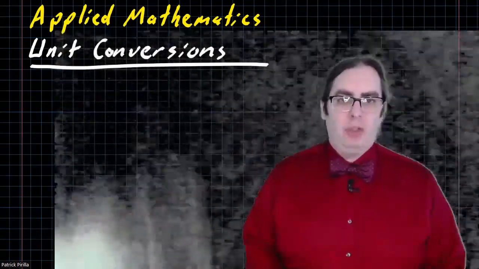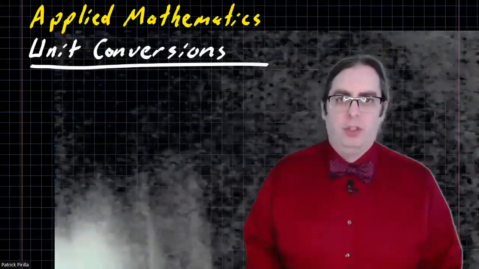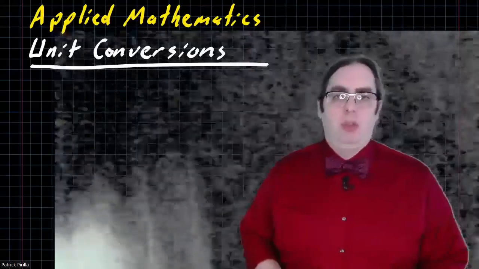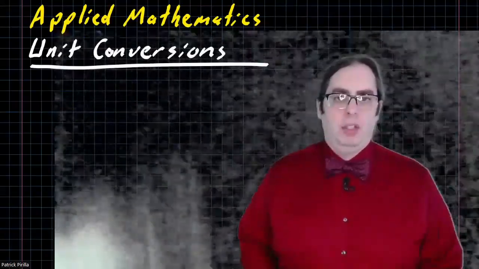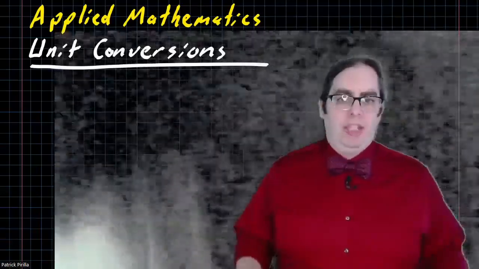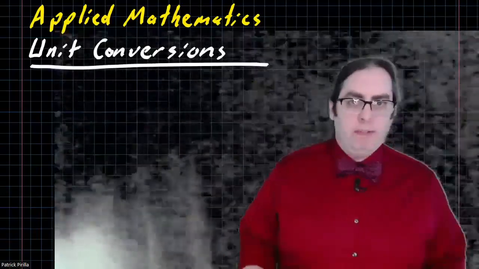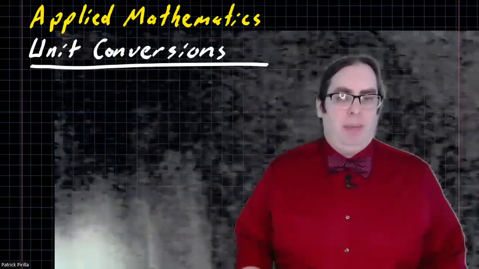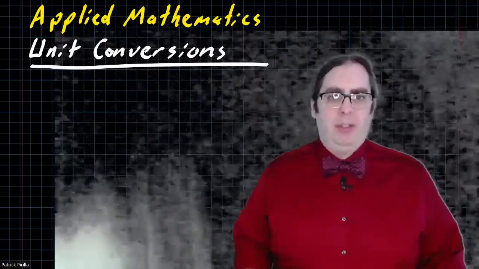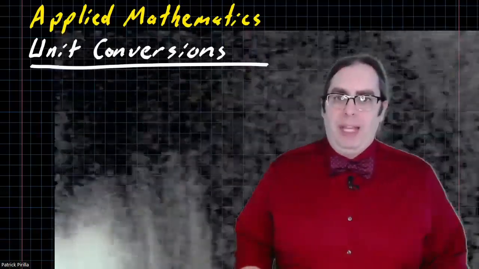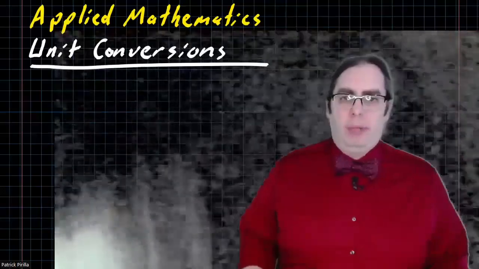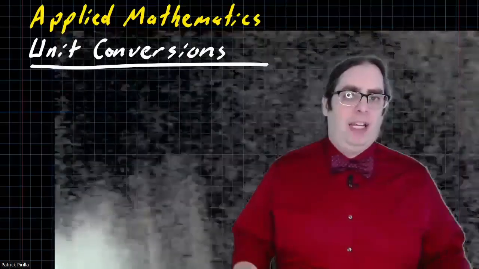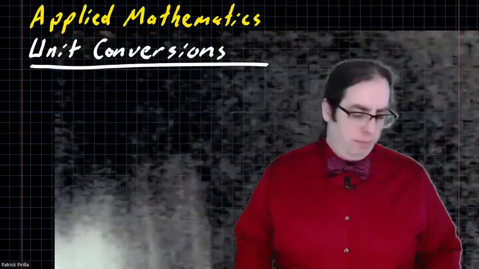In this video, I want to work through some unit conversions. As we've talked about previously, different units of measure can be used to measure the same object. We can measure the width of a table in inches or in feet, and even though numerically they look different, they are measuring the same thing, so they have to be the same value. And if we have the choice between measuring in feet or measuring in inches, there has to be some way to convert and verify that those measurements are equivalent.